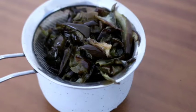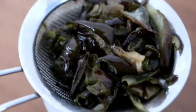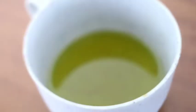Okay, so 10 minutes are up and that is how your olive oil should look after you have boiled the aloe vera in it. I have sieved the aloe vera out of the olive oil, so you can see there is my olive oil. My camera is a bit dodgy, but oh well.